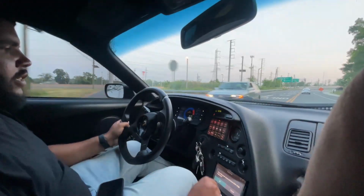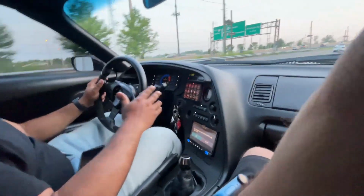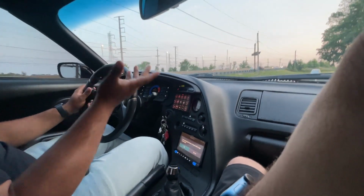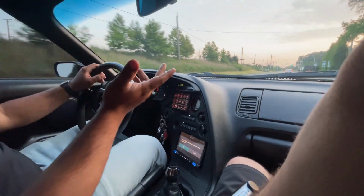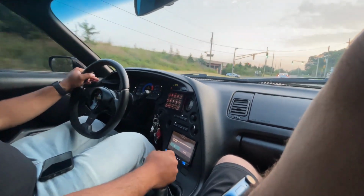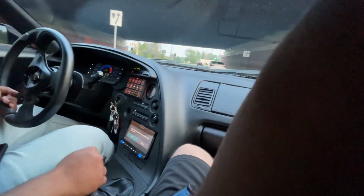So this car feels great. I'm telling you guys, for 600 horsepower to feel this linear, this instant. The other car, his great car, I think he had such a smaller turbo that it was hitting boost at like 2,000 RPM. So you literally were early shifting just so you weren't jerking back and forth. I gotta say, like, he learned so much from his last car that he perfected it on this one.